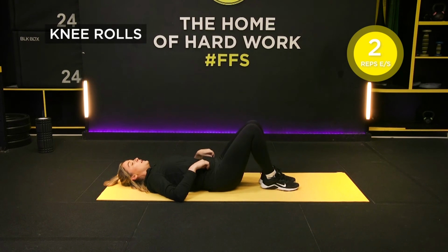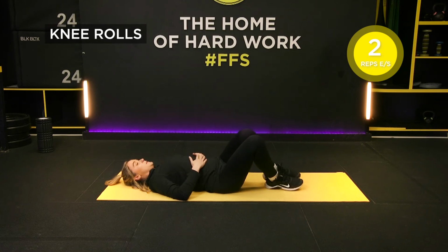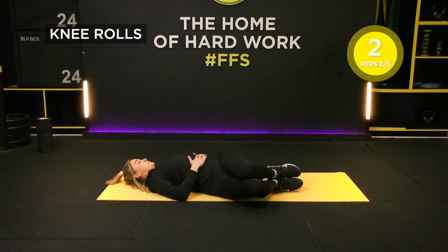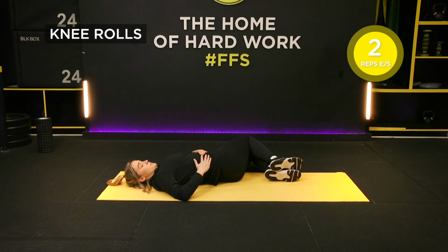Coming back up then and over to the opposite side. Holding that for 5 seconds on this side. Back up to center and we'll just go one more either side. And opposite side. Making sure shoulders not lifting off the mat.